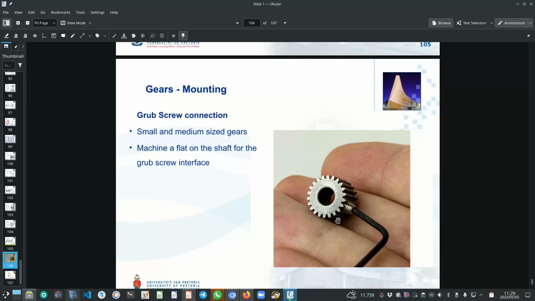As you can see in this photograph, a very tiny gear, and it's good practice to machine a flat on the shaft for the grub screw interface, because if you have just the round shaft and you tighten the grub screw, the tip of the grub screw will cut and deform the shaft material, especially if the shaft is not hardened, and that may lead to difficulty removing the gear afterwards.